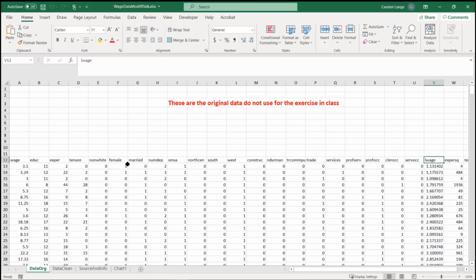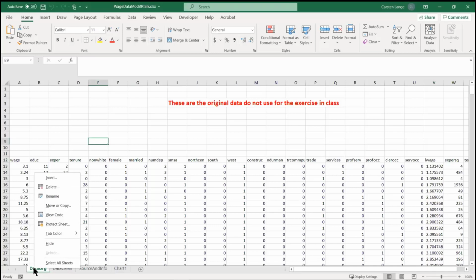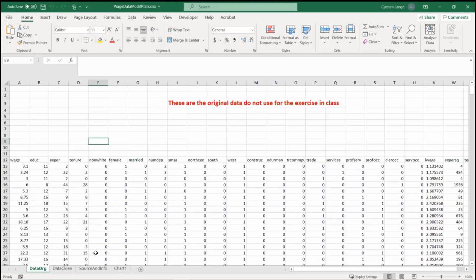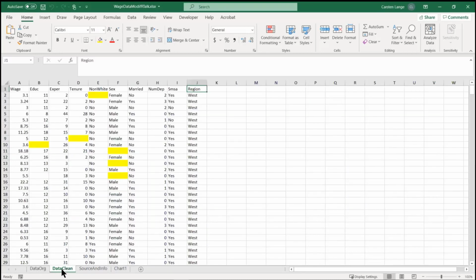So what I did is, and what I always do, I take the original data and I do not touch them because I want to know what my data looked like before I worked with them in Excel, because Excel leaves no track. Move or copy, create a copy, and I click OK, and I have an exact copy of my data. I called this one data clean, and these ones are already cleaned.